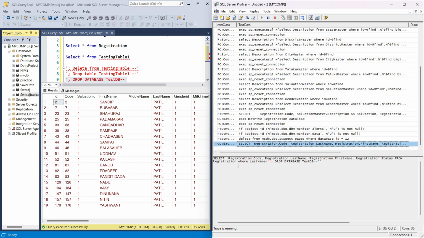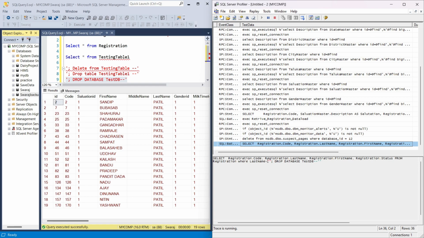This is the command which came from the application side: select registration code name from registration where, and this command is appended, meaning this single quote is completed, and the semicolon means the previous execution is done, and this is the second command, drop database test db. And we provide this because on the application side it gives us the error. In between there is the actual command, meaning we could steal information from the database, or do any misuse activity with the database.